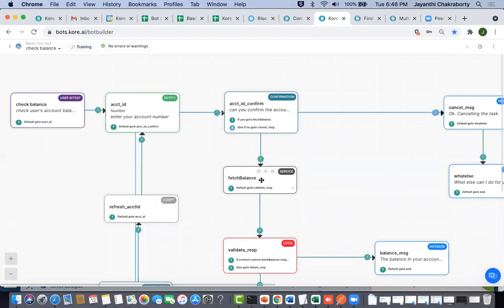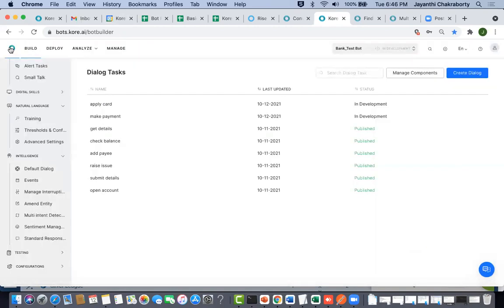Individually they have to go to each task configuration and update the APIs over there. If they forget any one of the service nodes, that service node will still have the old API, which will refer to a table which should not be used in the production environment. How can we have a better way of controlling this? For this purpose, what we can do is define variables.